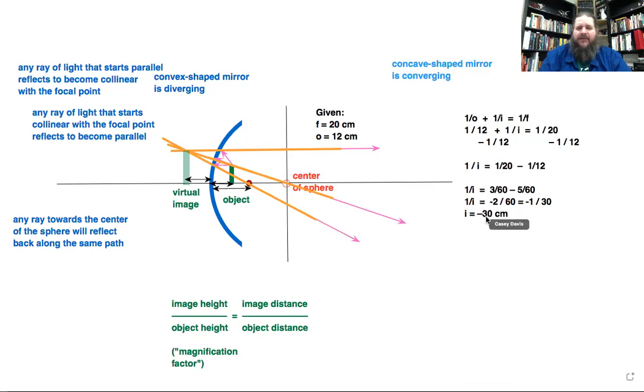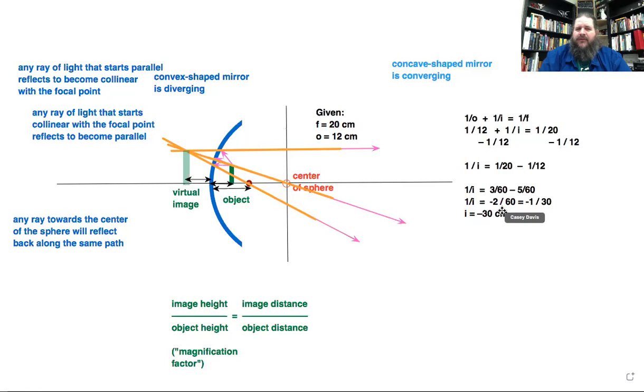So that means the image distance, the distance from this mirror surface to the image, is -30 centimeters. And the negative there signifies essentially which side of the mirror it's on. The way I usually think of it is the side of the mirror that light is traveling on at the end is the positive side. The opposite side is the negative side. In this case, we send in rays of light, it bounces off, and the final rays of light are traveling to the right. So we would treat to the right as the positive side. The actual image is on the other side though, so the image distance is negative, specifically -30.